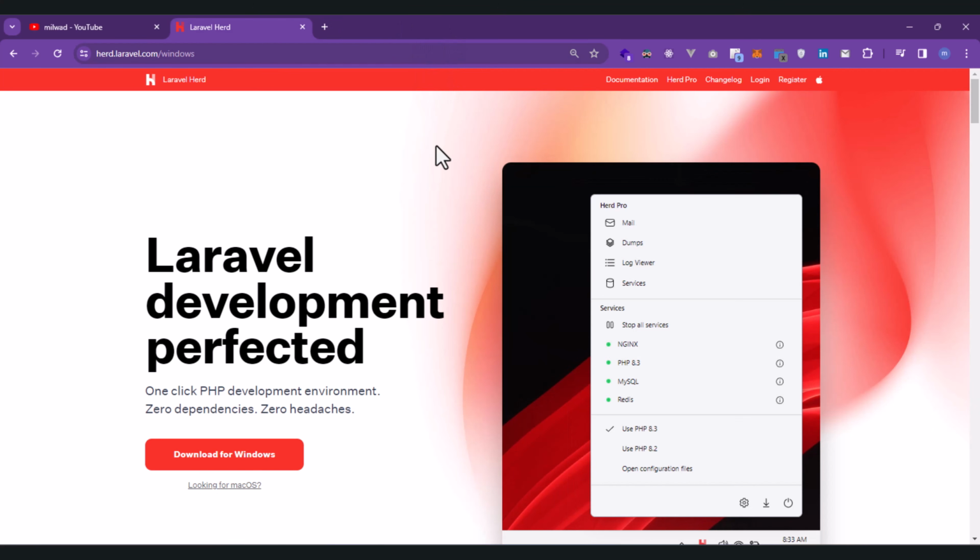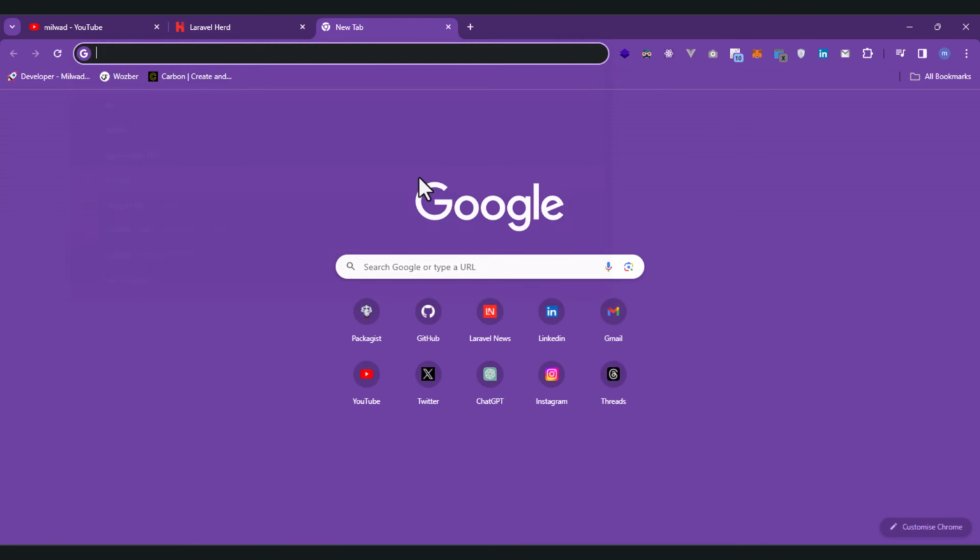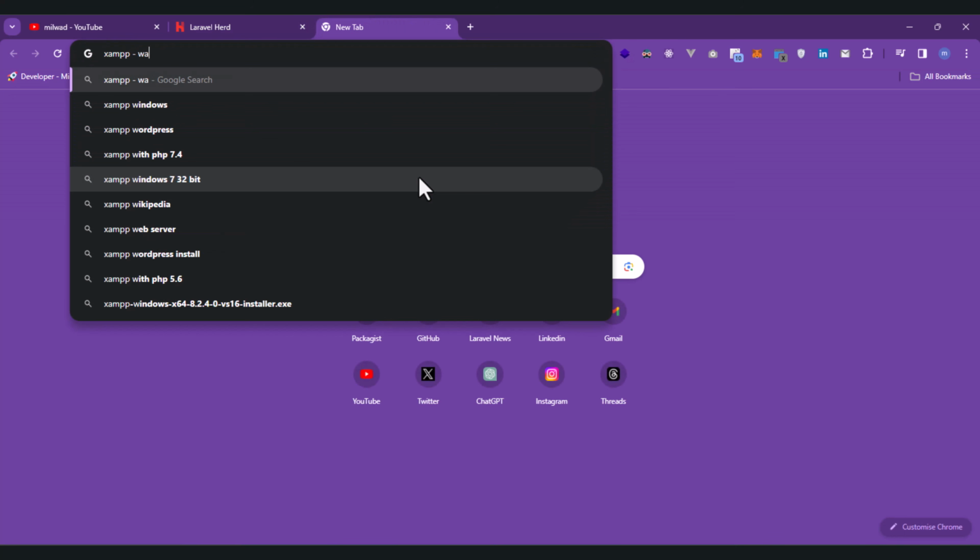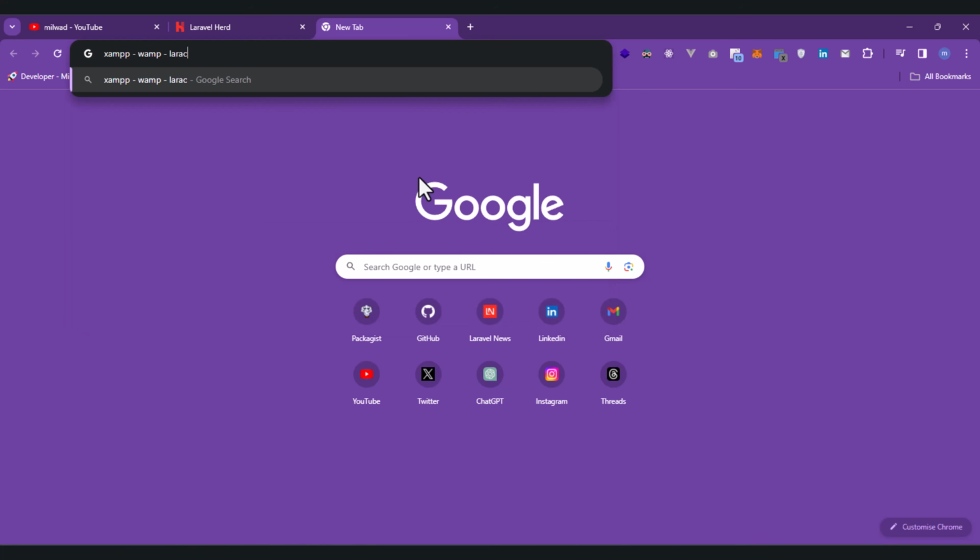So the first question is, what is Laravel-Herd? Laravel-Herd is a development environment for Laravel and PHP developers. Before Laravel-Herd, if you wanted to run some services to serve your application, for example a Laravel application, you needed to use, for example, XAMPP, WAMP, and also Laragon.